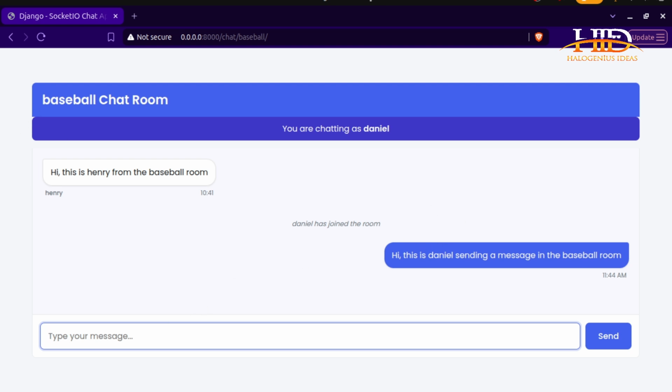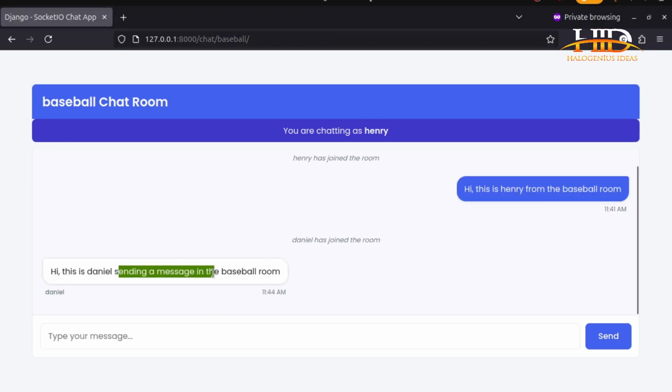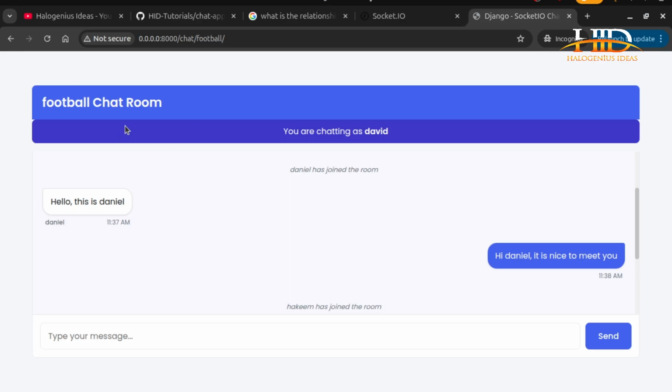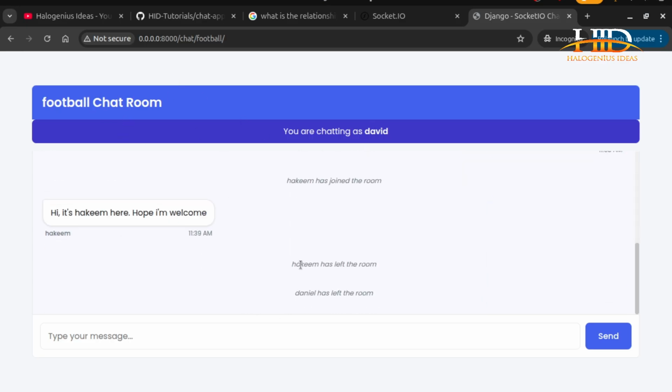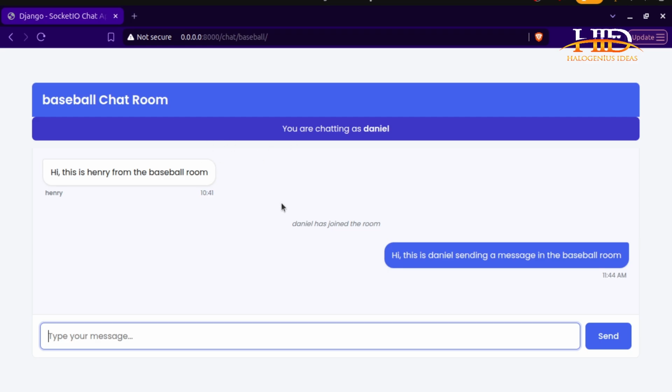You can see, come here. But David won't get it because, don't forget, Hakim has left and Daniel also has left the room. So this is a different room entirely, and this is a different room. So David won't get a message from this room. You can see how everything is coming together.